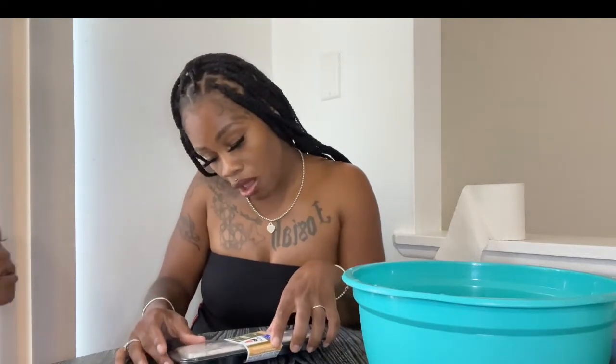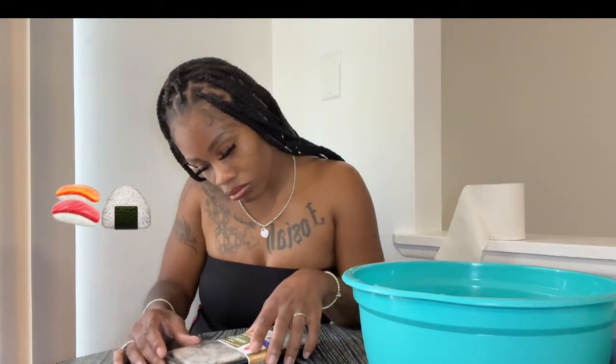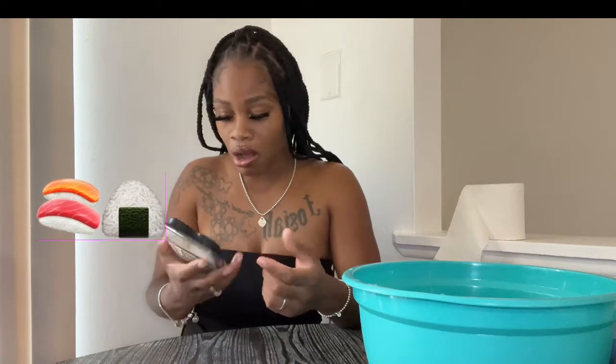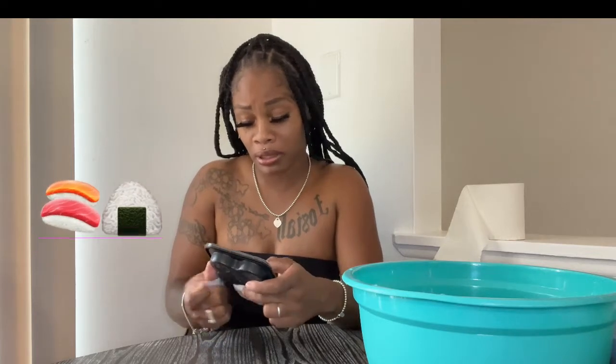Let's see what I got next. So, I've never had sushi. I don't know. I never had sushi. I'm assuming that sushi is raw. I wanted the spicy crab, the one with the spicy crab meat, but they didn't have that one. So, I got the classic California rolls. It's with creamy avocado, surimi rice, and sesame seeds. It contains wasabi, ginger, soy sauce, and some other stuff that I can't pronounce. I'm sorry, but this is sushi.